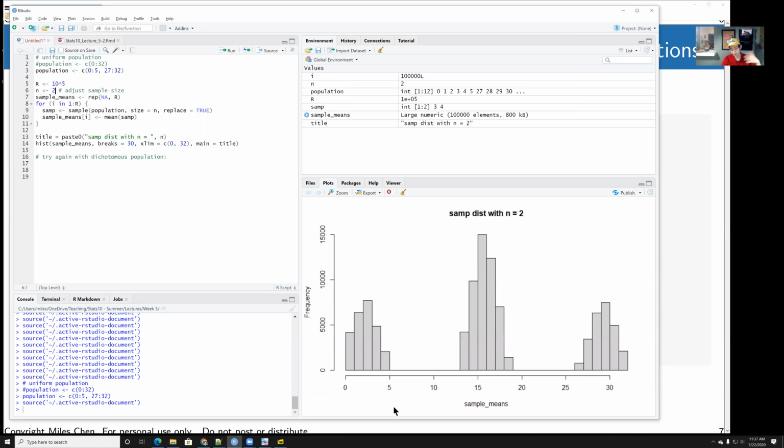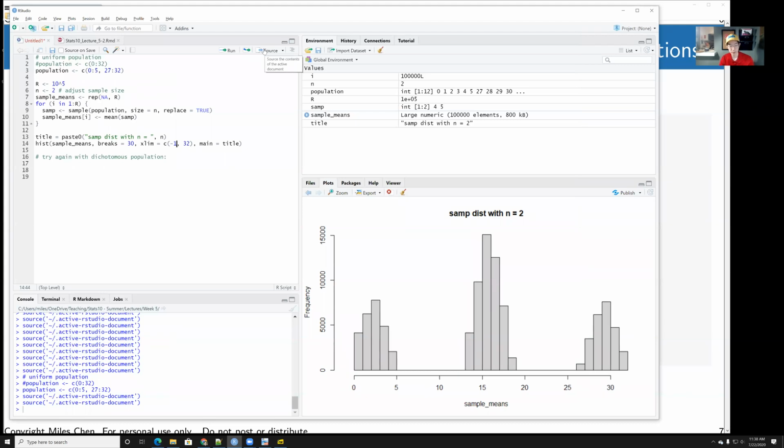And here it is. We get my 3 pyramids as well. Maybe I should see if this improves anything. No, it doesn't. Okay, so let me just show you. Samples of size 3. What do you think we'll get? If I take samples of size 3, I'm going to end up getting 4 pyramids.